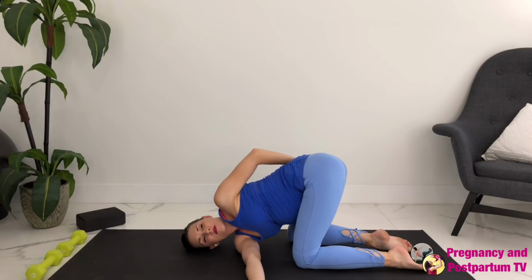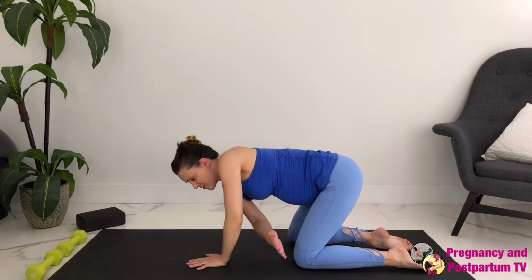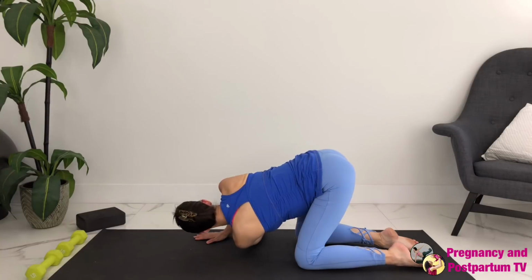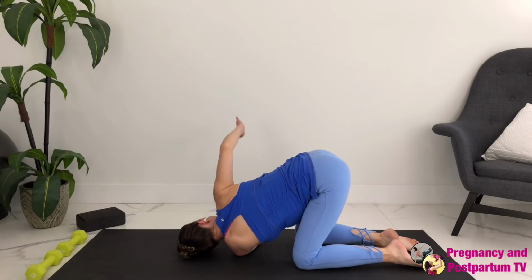One more breath. And bringing that top hand back in front of your face and gently push yourself up onto all fours again. And now we'll take the left hand, thread it through under the right, placing that shoulder down for a gentle shoulder stretch.